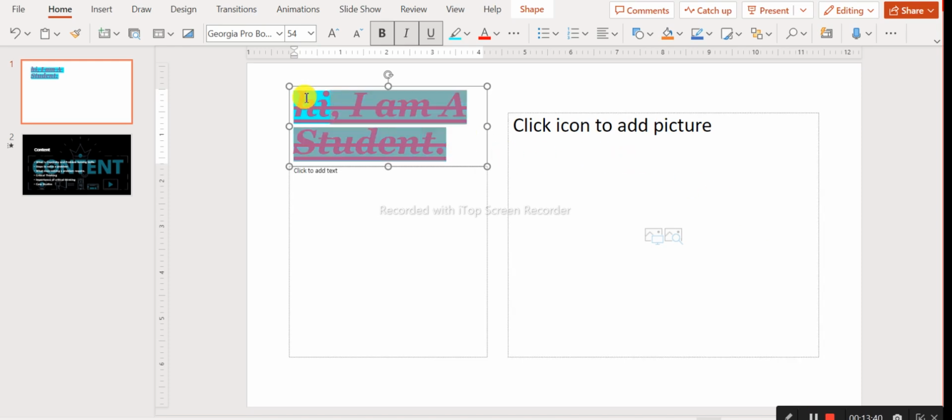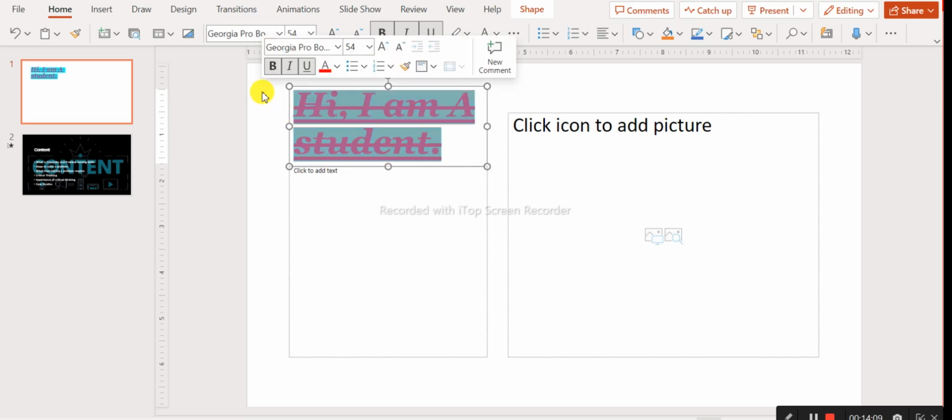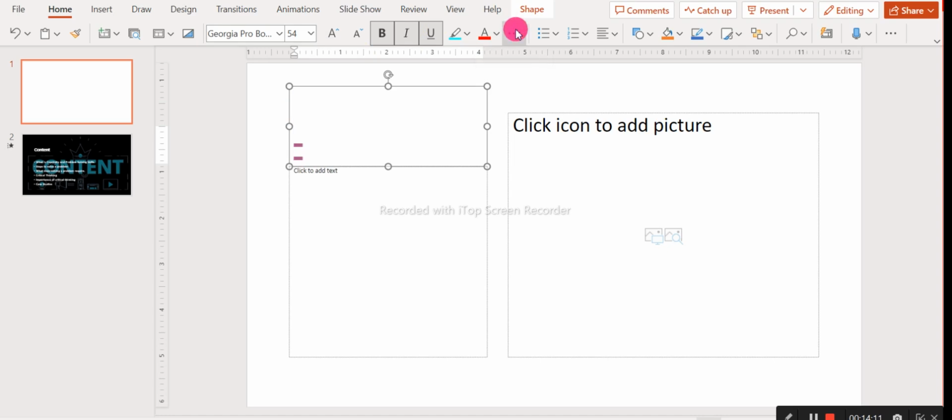I'm just going to select my text and then click on sentence case. And now you can see that my H over here is in uppercase, and here you can see that my S is in a smaller letter because our S must be in lowercase. So that is why we use our sentence case.